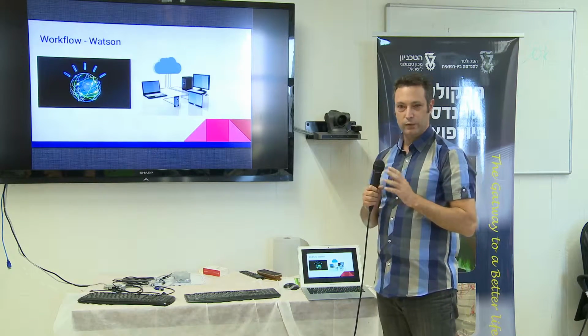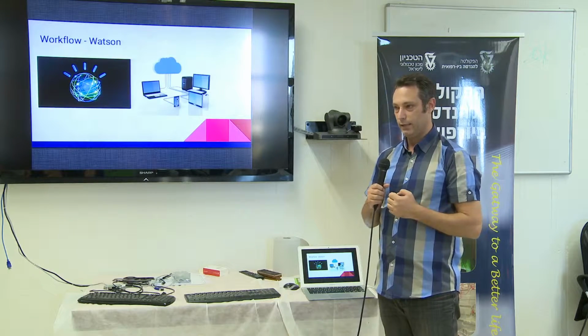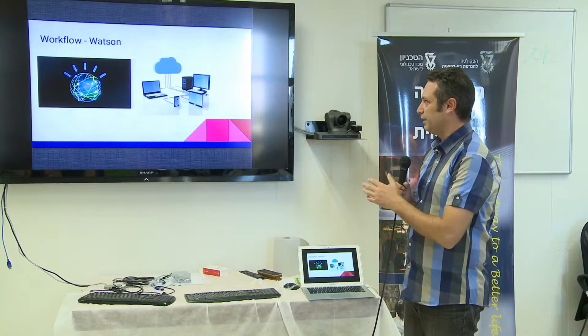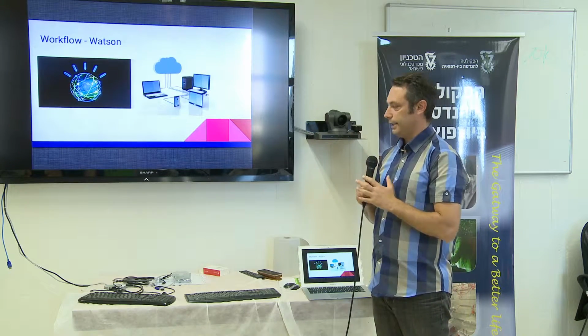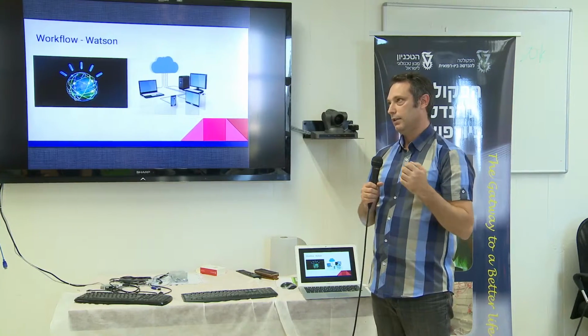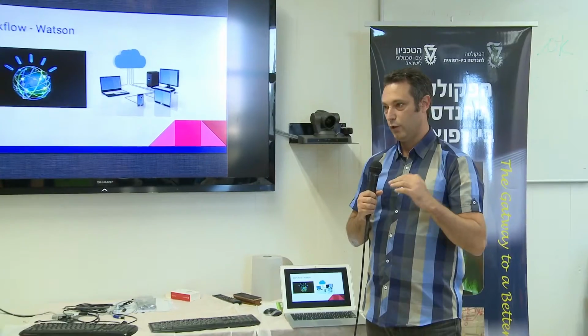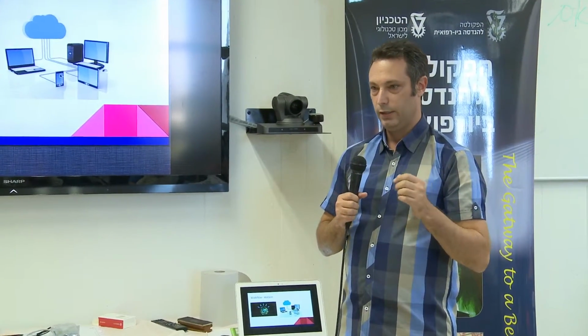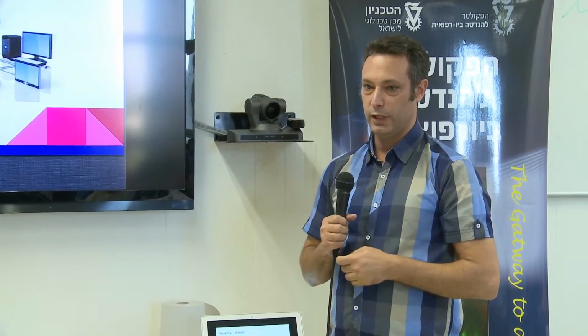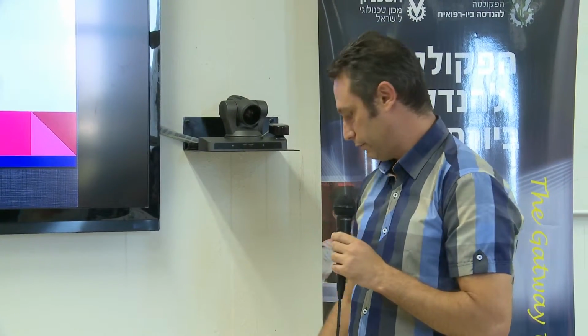So the idea, if you're not familiar with Watson, is a cognitive computing system that can take data. What we want to do, we didn't complete it altogether, but the idea is to take a medical corpus that gives data like, okay, if a patient has a specific heart rate or specific oxygen level, and he complains about a certain problem, then Watson can say, maybe you should increase the oxygen level to the patient, or maybe you should treat him in a certain way. And then our system closes the loop and will provide extra oxygen to the patient.